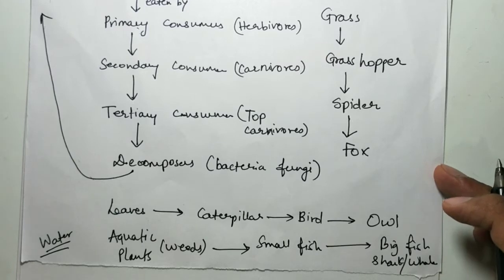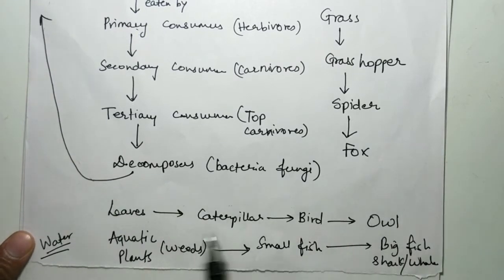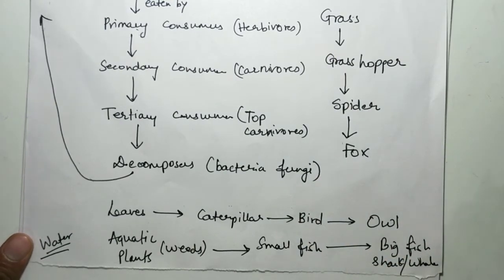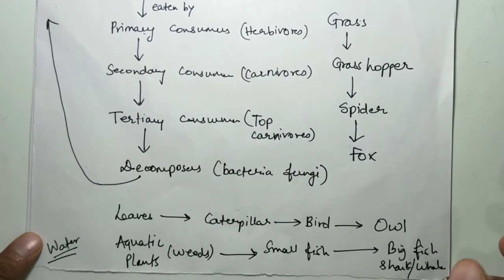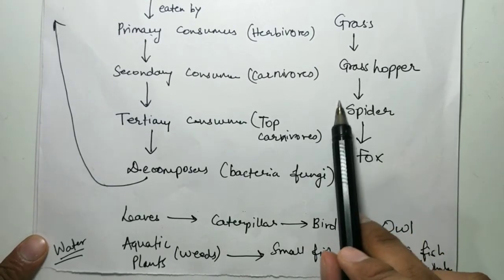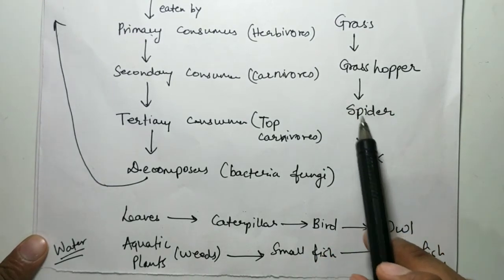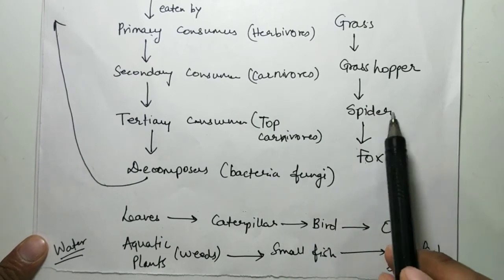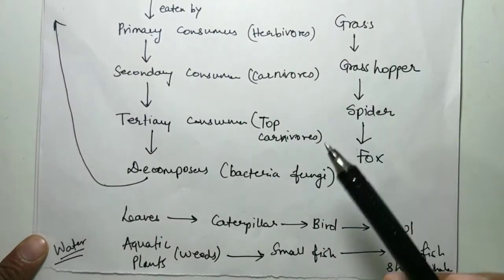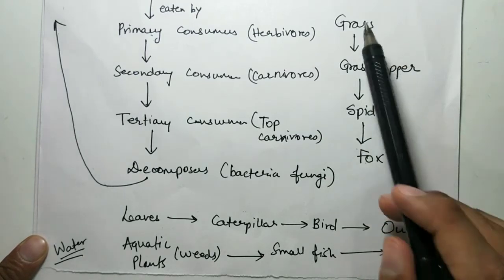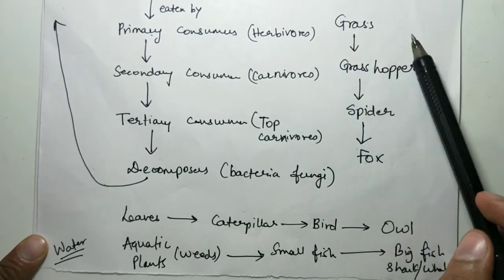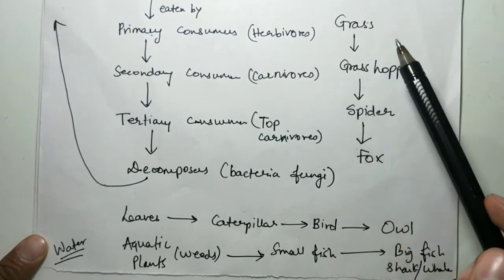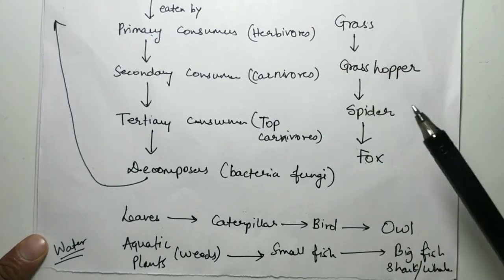Now, a food chain looks pretty simple. You can see there is a linear form here, a linear chain. But in reality, things are not as simple as a food chain. In general, there is a complex phenomenon. That means one organism eats 2-3 different organisms, and one organism is eaten by 2-3 different organisms. Okay, it is not like grass is only eaten by grasshopper. Grass is eaten by cattle also, by other animals also, by grasshopper also, some birds also. That means multiple players are in the picture.